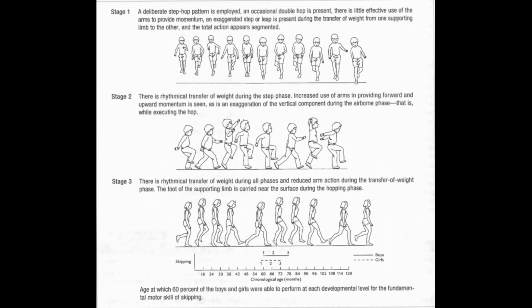In the arm action component of stage 1, a bilateral assist. The arms pump bilaterally up as the weight is shifted from the hopping to the stepping foot and down during the hop, takeoff, and flight.